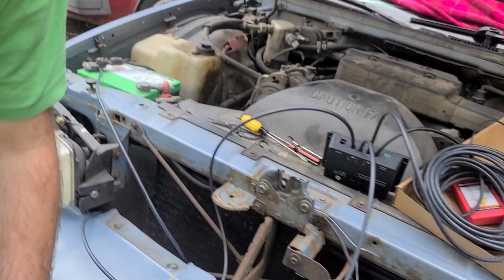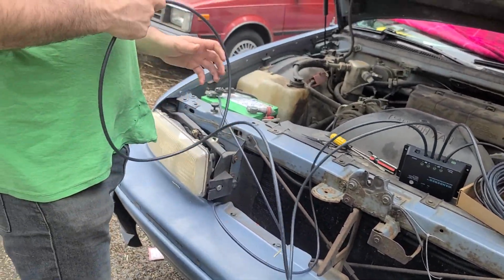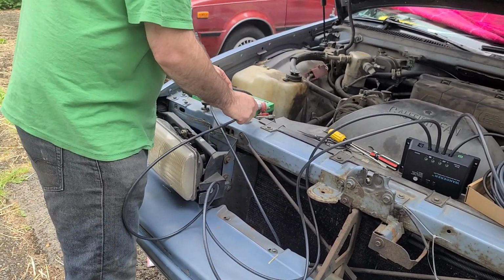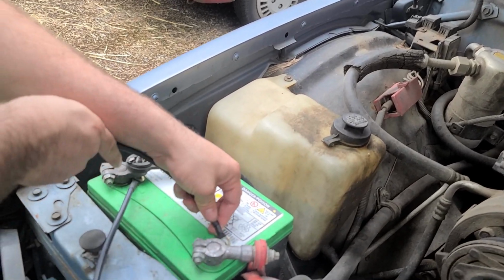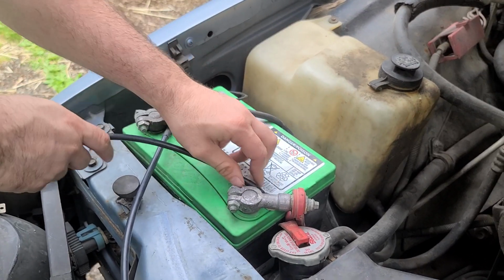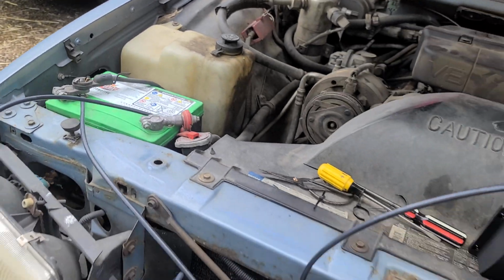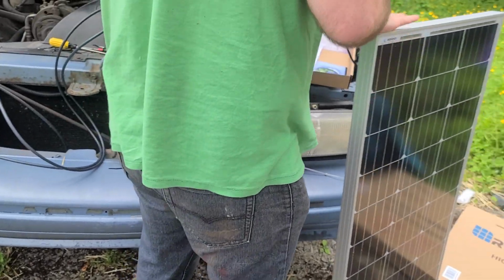Like that. And then we got the positive side. This positive side, just let me verify. Slide that in like that. It's touching, okay, cool. And then, making progress.